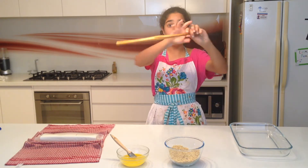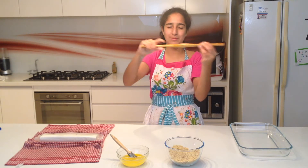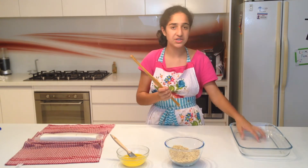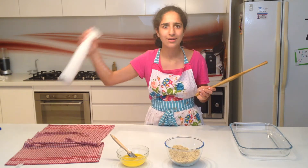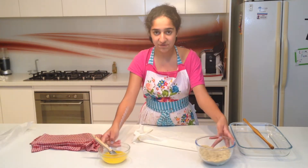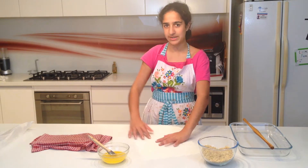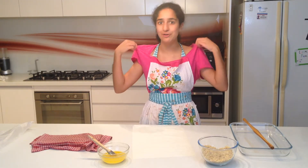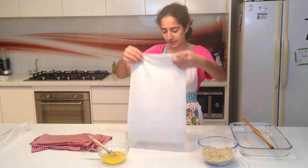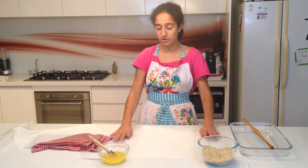You need a long wooden dowel - it's preferably straight and skinny - and we need just a dish to put it on. You need phyllo pastry as well, and a damp towel. So I have two sheets of phyllo here, really thin sheets, and I put the rest under a damp towel because it'll dry out and that'll be not what you want. So I have two sheets right now of phyllo, so I'm going to quickly take one off. They're very delicate, so be careful.